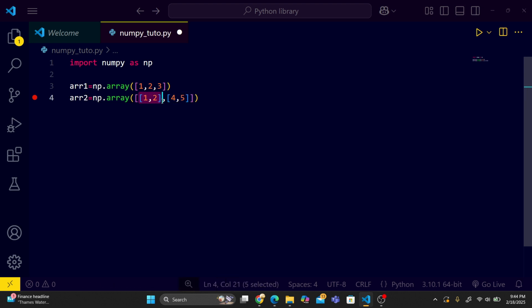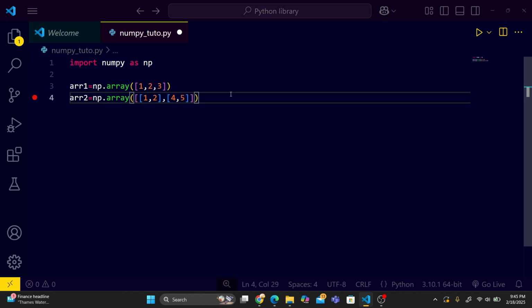Here you can see the two-dimensional array. These are inside square brackets, so every row you have to write in square brackets. This is a two-dimensional array and this is the single dimensional array.